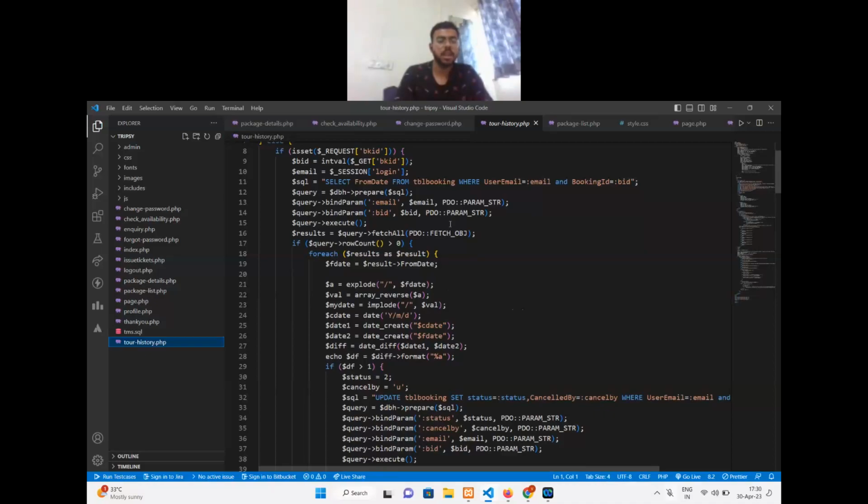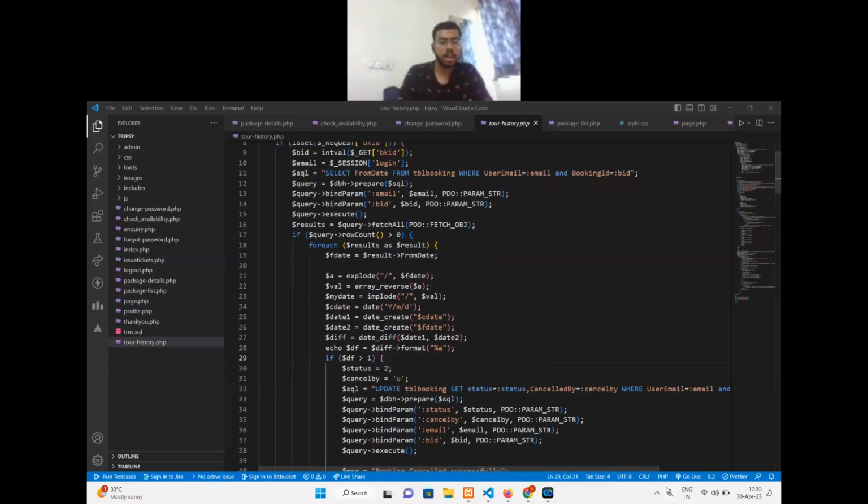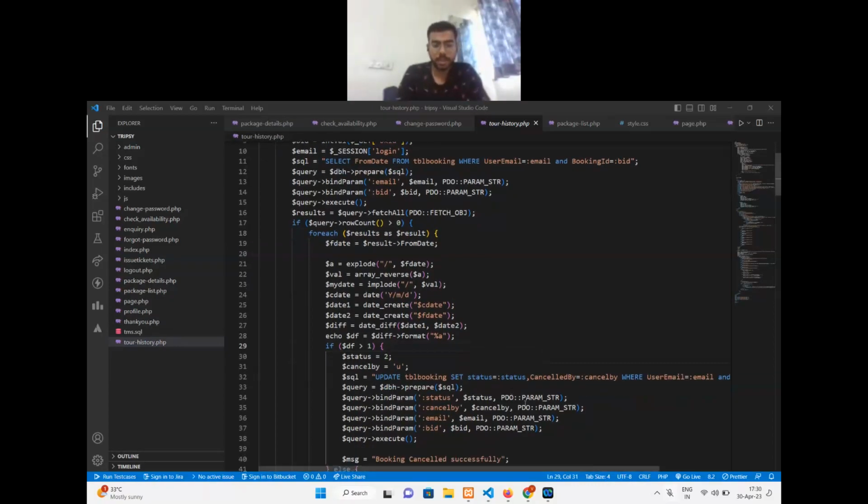And on that variable, we will fetch all the bookings which have the user email equal to the email of the user logged in in the session. All those rows will be fetched and will be displayed here.